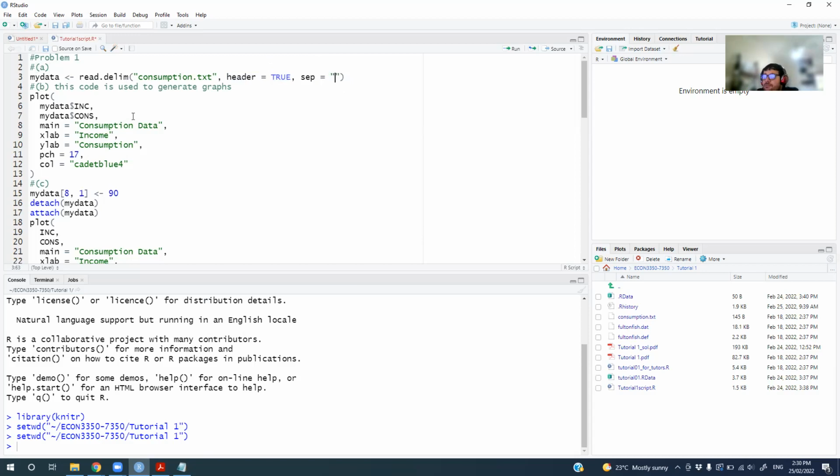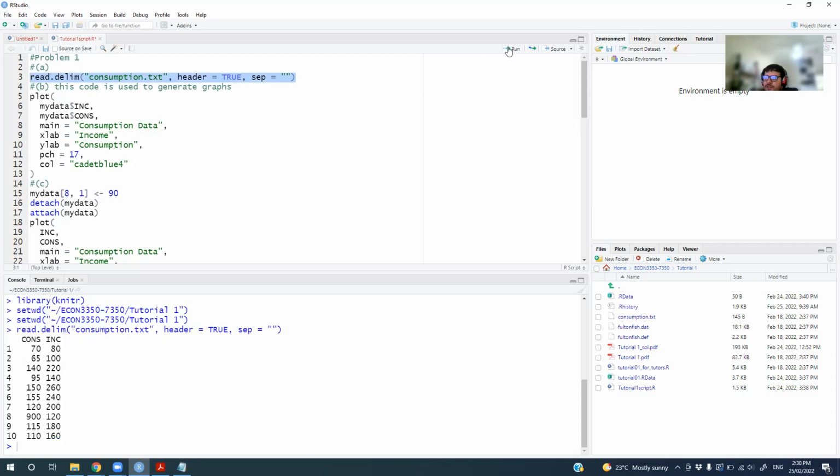A couple of warnings though. R is case sensitive. So if you use a capital letter in read.delim, it will not work the same as this. So please make sure that you put everything in lowercase letters, accordingly, right? Same here, the file name should be copied and pasted, and should not have any typos, or it will not work. I'm going to delete this just for a second, and I'll bring it back. And that's all we need to read this table into a format that R can work on.